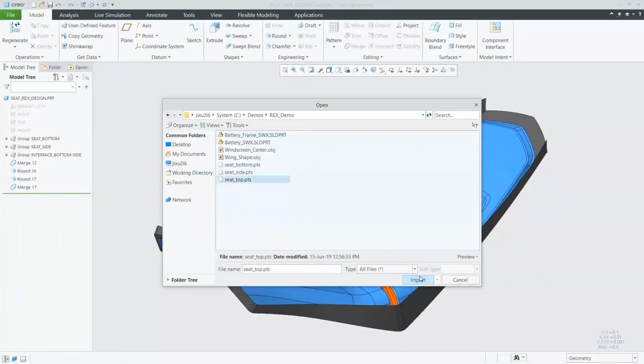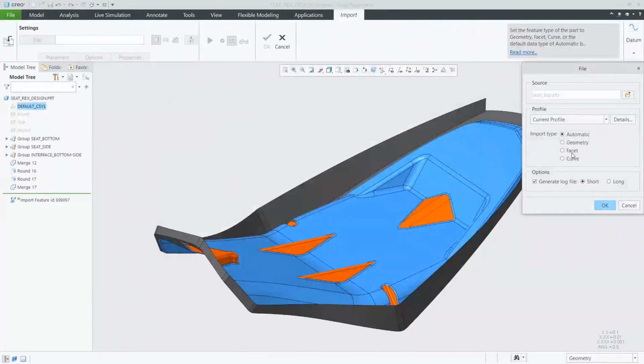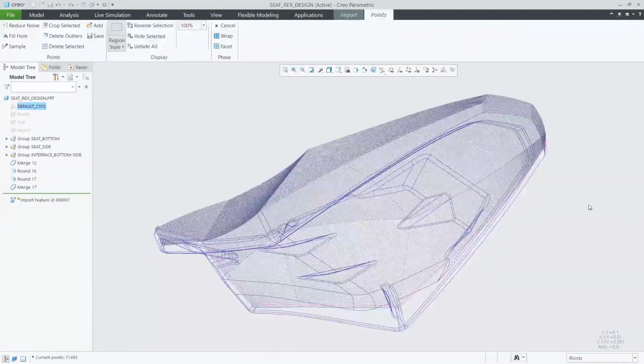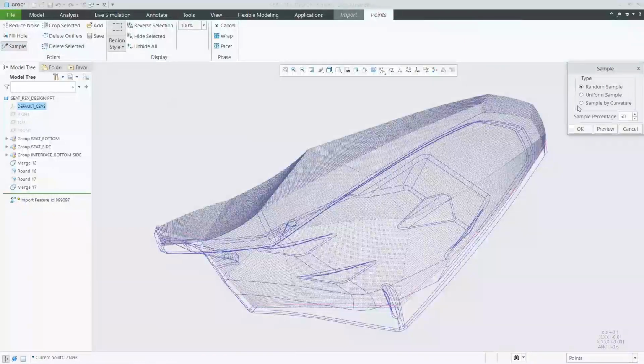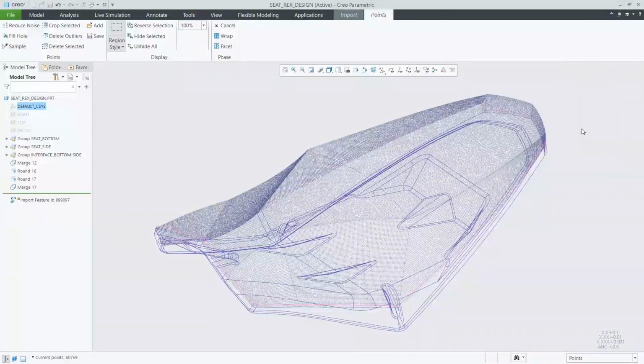All right, so we have some different options that you have for the import type. In this case, we're going to create faceted geometry from these points. Like I mentioned earlier, you have options here whenever you're bringing this in to change the sample for what you're working with in terms of the points. A lot of times when you work with scan geometry, you're going to have tens or hundreds or even millions of different points that are being brought in as part of that scan. So what you have the option to do is decrease the number of points that you're using to reconstruct that geometry and just lower down the density, but still keeping a good understanding of what's happening with this underlying geometry. So you have some different options whenever it comes to sampling those data points.